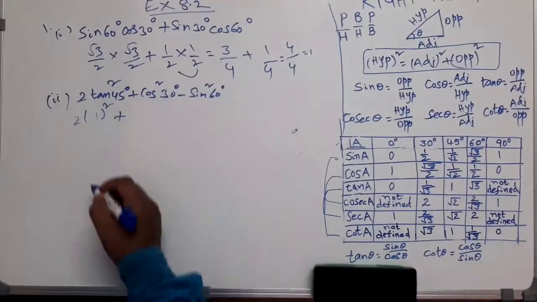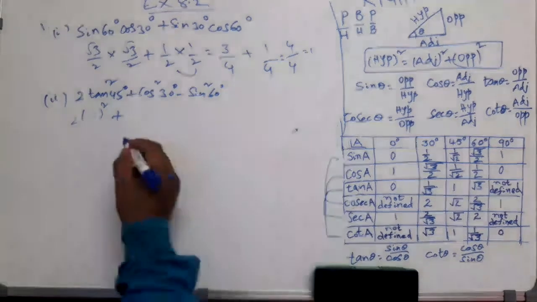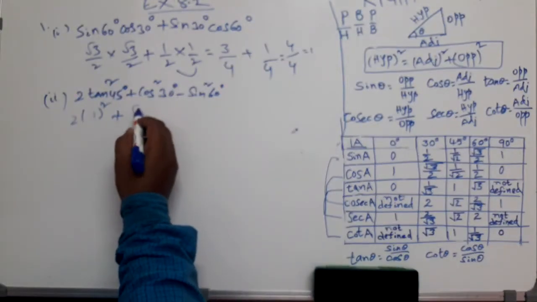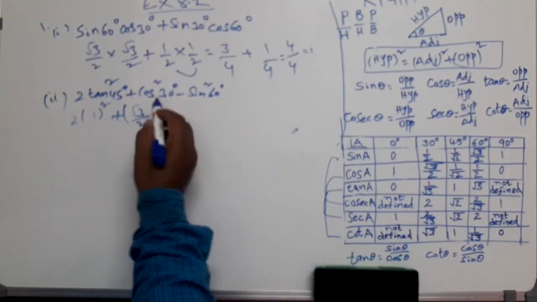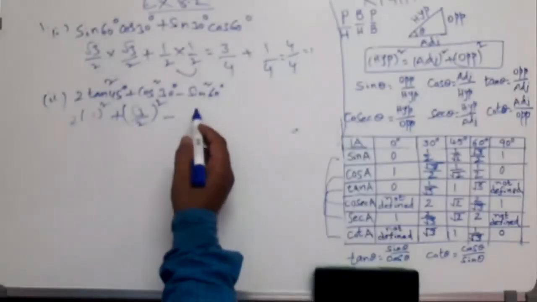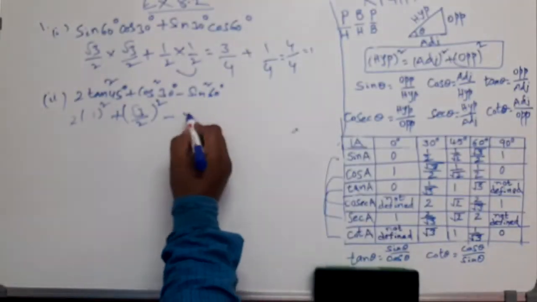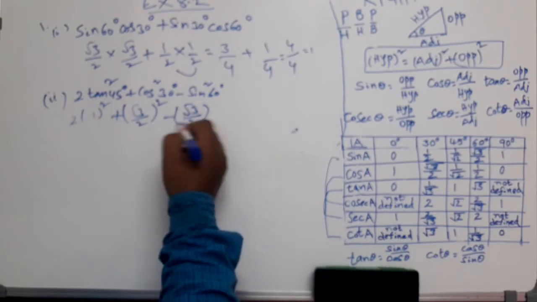In the same way, you remember this also. Cot 45 degrees. That is reciprocal of tan. So 1 by 1 is again 1. Remember these two. Tan 45 degrees is 1. Cot 45 degrees is also 1. So this is 1 square plus cos 30. That is sin 60. That's how I have remembered. Sin 60 is root 3 by 2 whole square minus this is sin square 60 degrees. That is sin 60 degrees whole square. Sin 60 degrees from table is root 3 by 2 whole square.